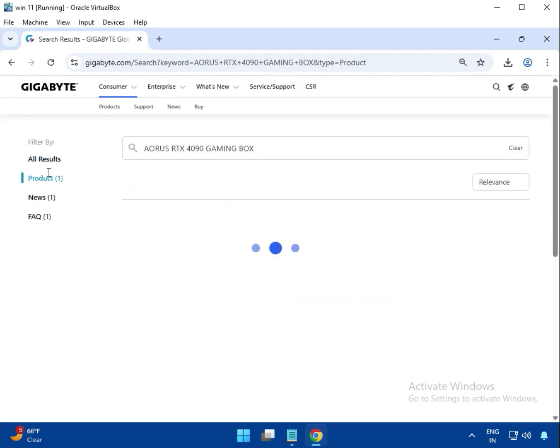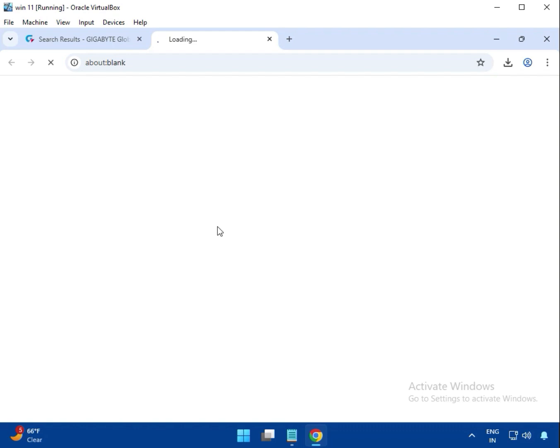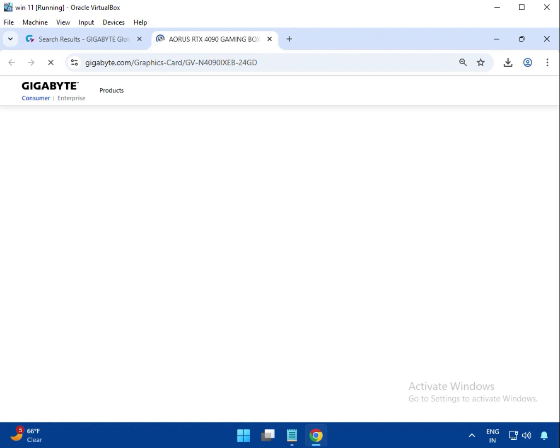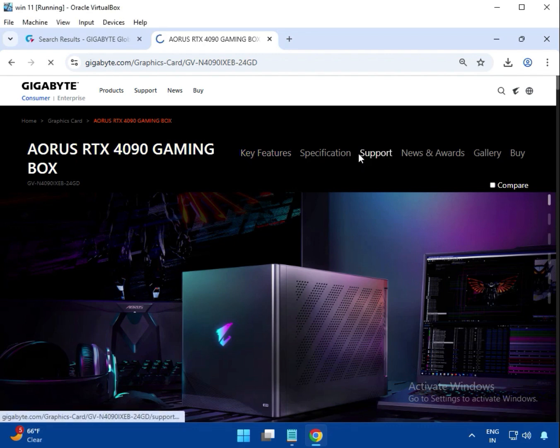And then click on the product, and then click on box, and then click on support.